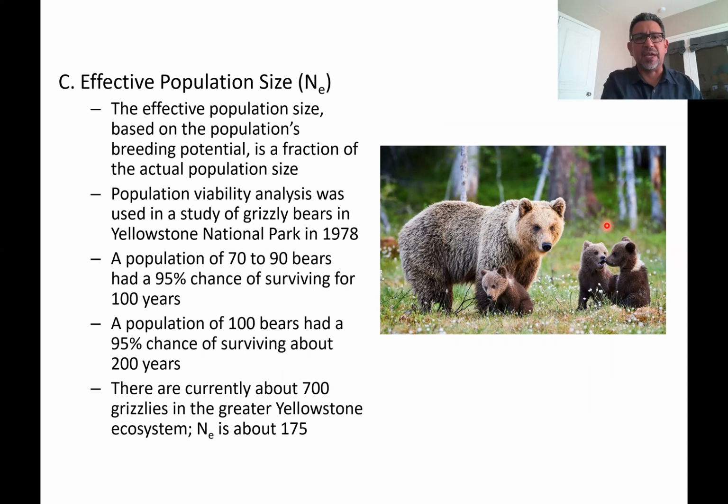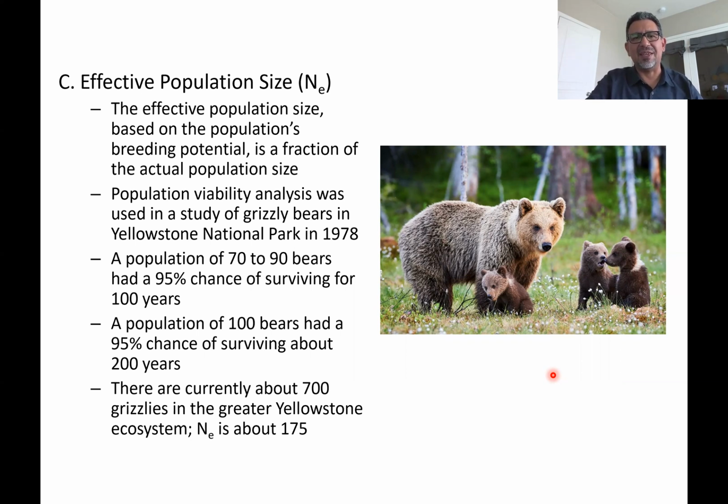This effective population size is going to take into account the minimum viable population number, and it is going to basically, as I said before, take into account the available space, the available area, and what we look at here is the probability that the population will survive to 100 years, to 200 years, and estimating those numbers, as I said before, requires a lot of different factors. It can be done, but it's more details than we have time to explore here in this presentation.